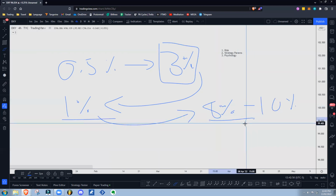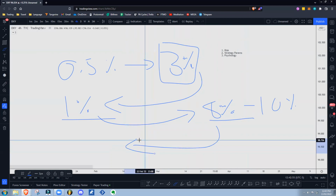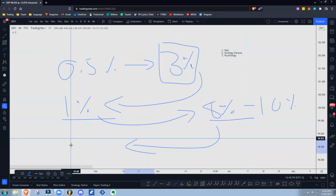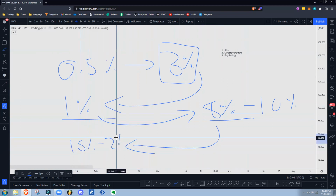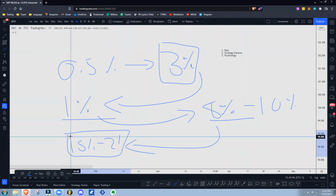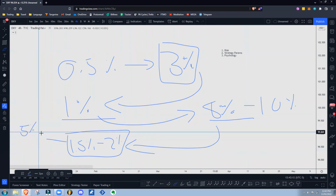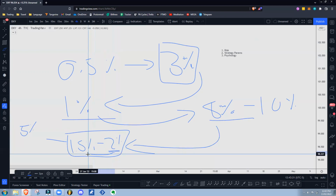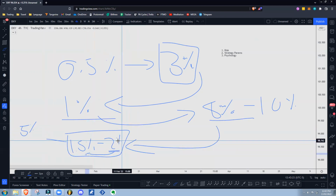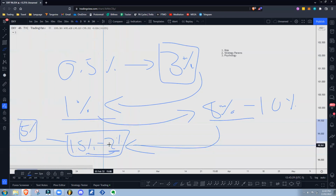Now, if you're at 8% or something, and you have one day or a couple of days left, like you're really pushing the final limit, I would just go straight to 1.5% risk, or to 2%, and go for the pass. Because ultimately what this allows is that you have a 5% loss limit per day, which means you can take one trade like this. Well, you could take two, but I wouldn't. I would take one trade with 2%. And then for my next trade, I'd go 1.5%, just so you're giving yourself that extra padding in case of slippage and stuff like that. But you have your 5% loss limit per day, so I wouldn't go any higher than 2%.